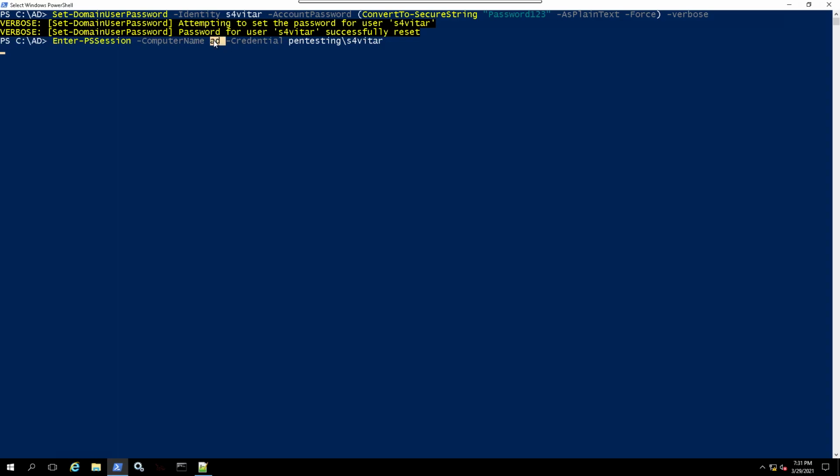This is another domain controller, which is called AD, and there we go. We got in there. Whoami: Savitar, hostname: AD. So awesome, we were able to change the password for that user. That's how you're able to abuse this. Those are one of the cases that you could do.